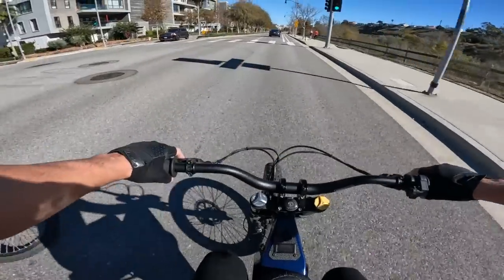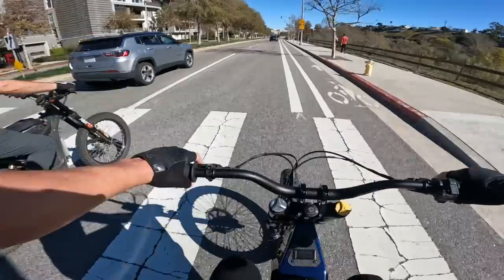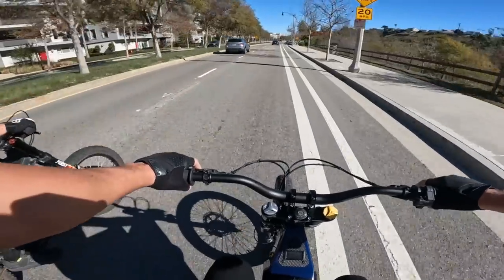Oh, weird. It's the motor. I thought it was a cop. The motor makes a weird whining noise. Yeah, that thing makes all kinds of weird noises.